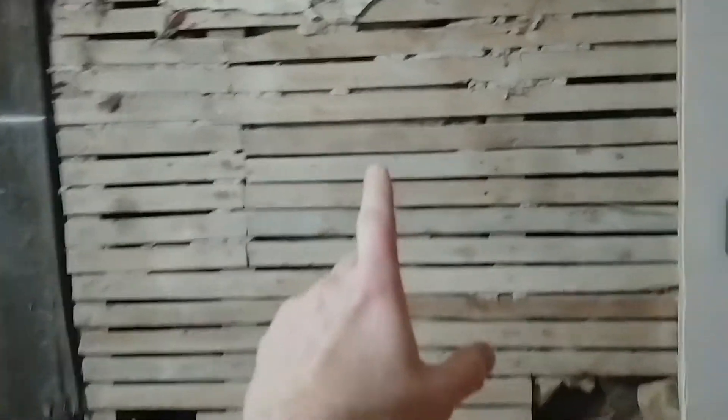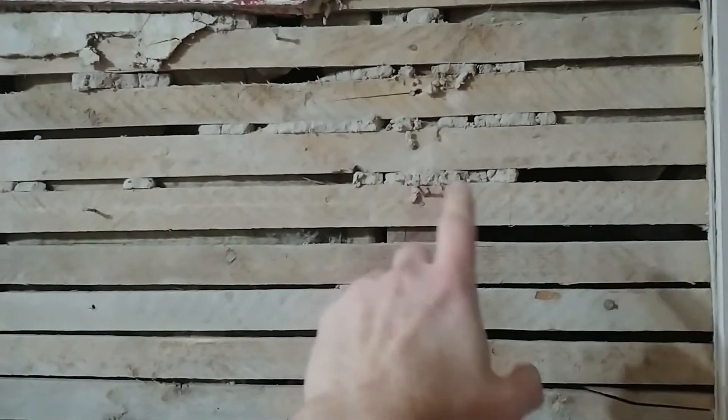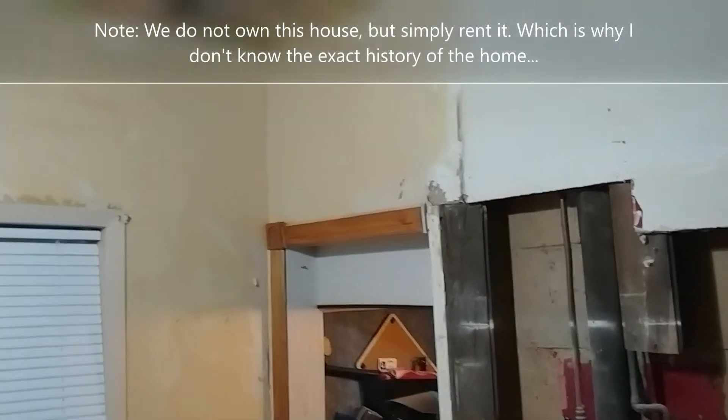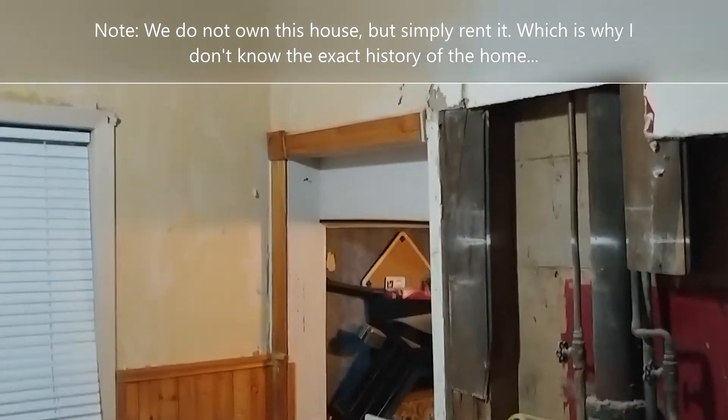I'm not even sure what the age of this home is, but we've lived here 13 years. I'm guessing it was built in the 60s, maybe even earlier. Look at this — this is wood lathe. Modern material is drywall, and there is drywall here, but this is lathe with plaster. They don't build houses like this anymore, at least not here in central Ontario, Canada. This was built before modern building codes.